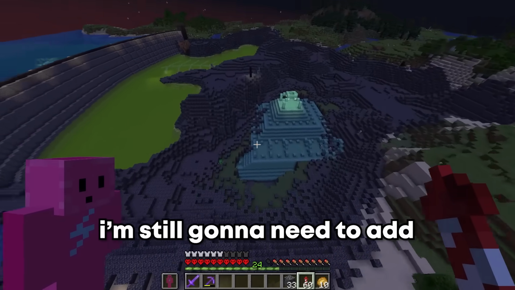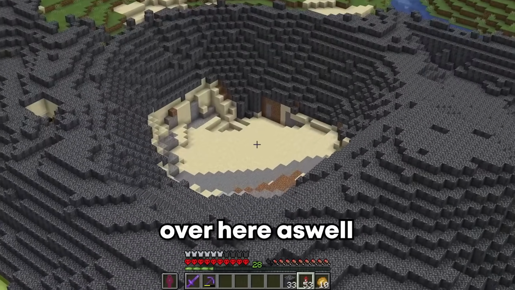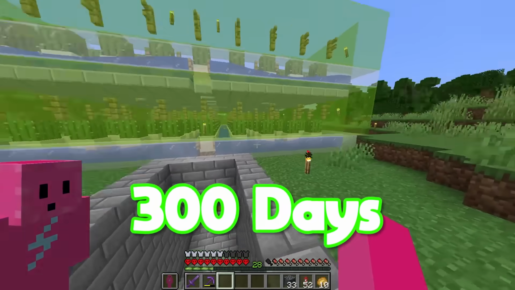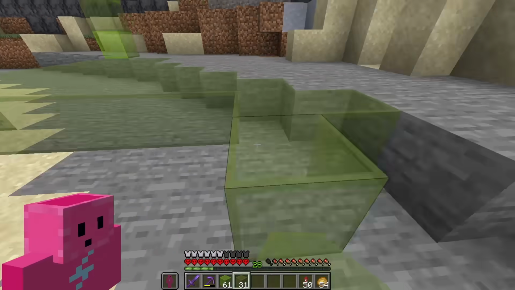And obviously, I'm still going to need to add a little bit more light sources here. I'm thinking that I'm also going to add the green toxic gas over here as well. So let's quickly do that. I mean, it's not going to be quick, but you know. At this point, I've been doing this for over 300 days, and we're almost just about at the finish line. Oh, let's get started then.